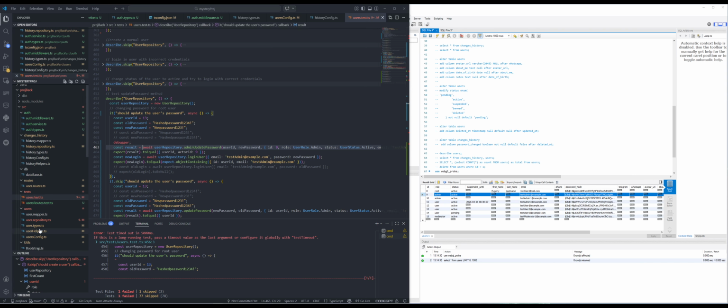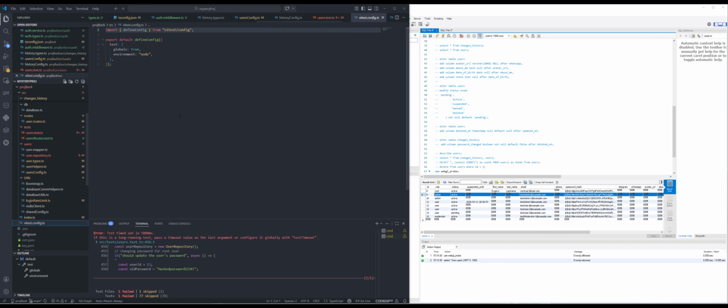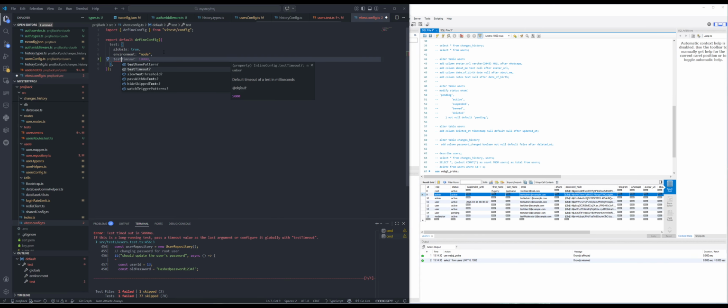Test timeout. Okay, let's look at the login, the Vitest config, and we're looking for test timeout.